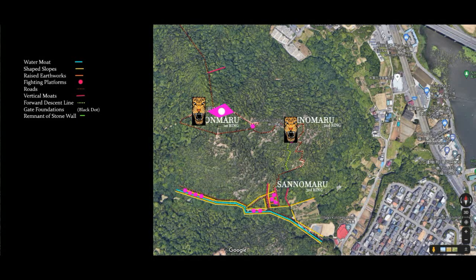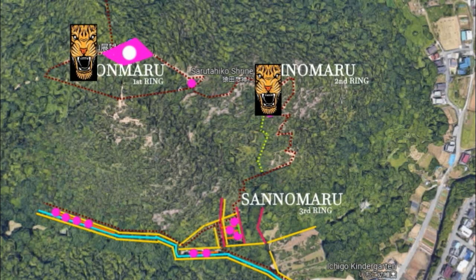So on Sunday, I took 2 junior high school girls, Kome and Chiuna, and we explored and photographed the whole third ring, or San no Maru, including, for the first time ever, the area above this farmer's field. So in this video today, we're looking at the third ring, the bottom ring of defense, section by section. Well, today, just the east section. I'd never been up there before. You will see things that very few people have seen in the last 13 centuries, and possibly nobody now living.